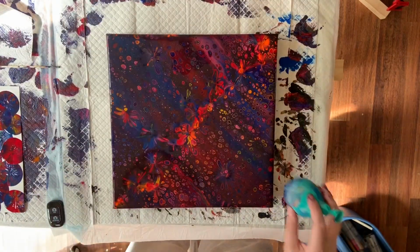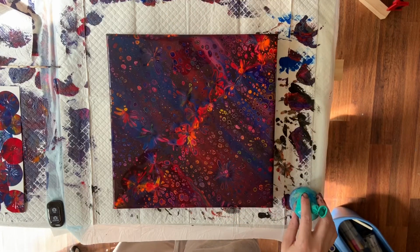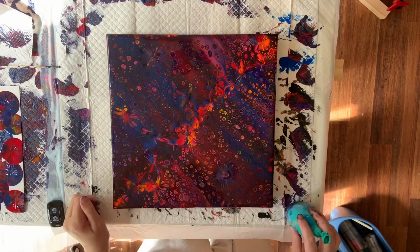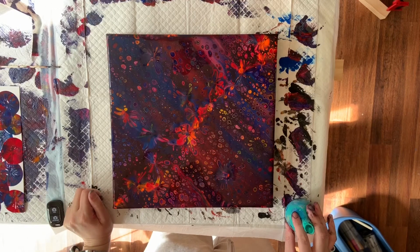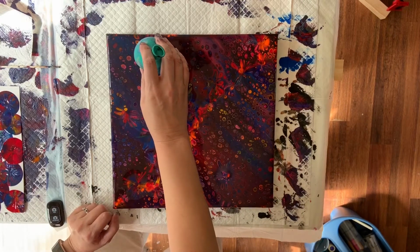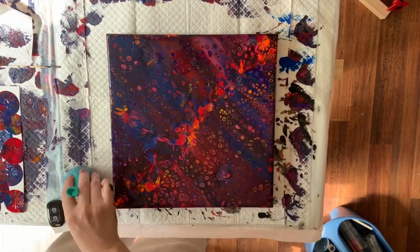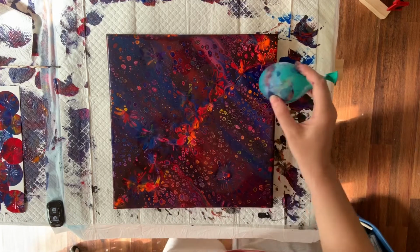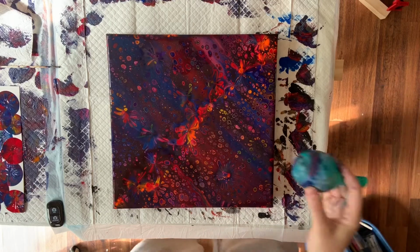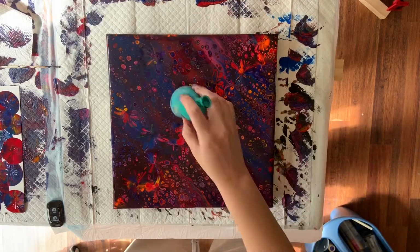All right, guys. I'm not sure that I want many more balloon kisses on this. I feel like they, again, have gone muddy. That doesn't make me happy, because this was such a pretty pour, and it's like it's still too wet. The edge here is finally starting to be dry, which for me is usually when I start ballooning. When you get a dry edge, then you know the rest is going to follow shortly. This all feels muddy to me. And I am almost down to canvas, so I've taken a good chunk of the paint off. It's just not giving me the effect that I want. Which maybe it's time to stop then, right?